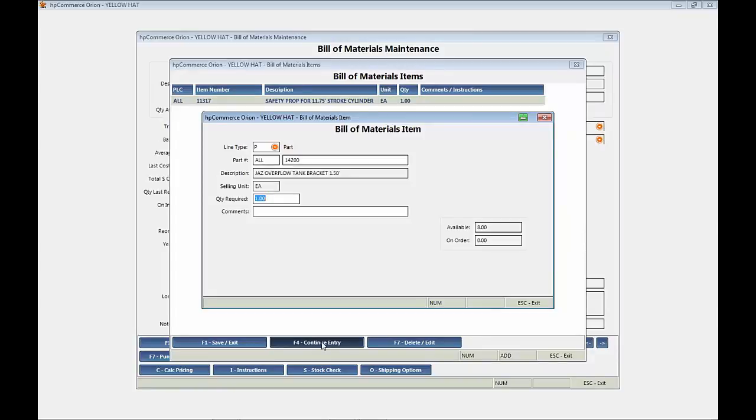You indicate the quantity that you want of each component, and then you can add comments. These comments will print out with the bill of material requisition sheet. These comments do not print out anywhere on a sales order or an invoice, because remember, the stocked into inventory bill of material item behaves just like a part.